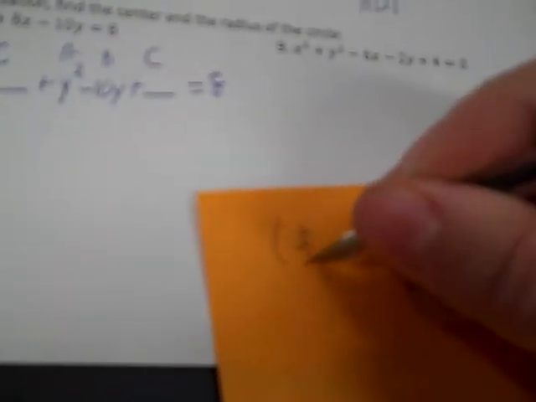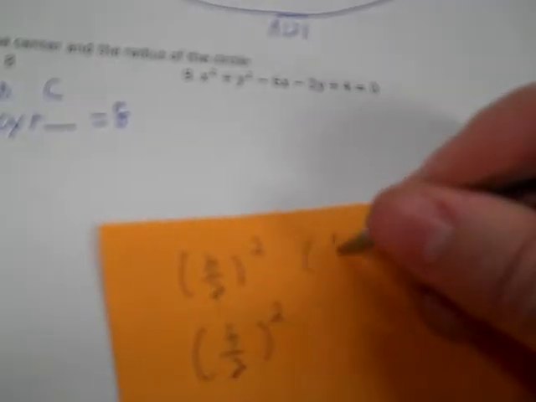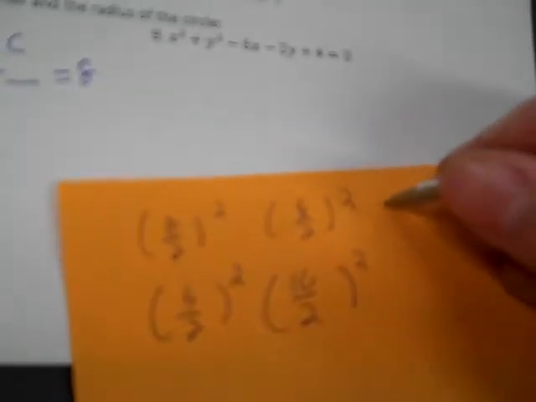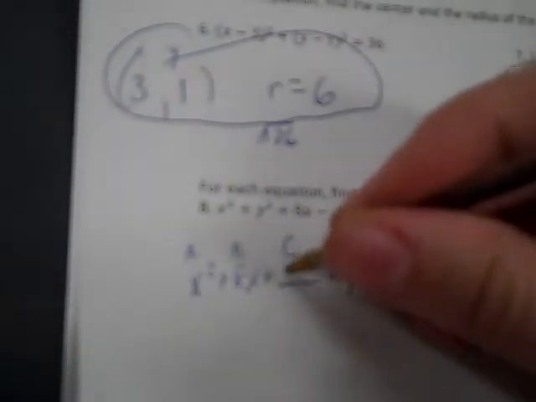Okay, so to find those c's, I need to use the b over 2 to the second formula, and I need to use it twice. So the first b is 8, and my second b is -10, but I'm just going to put 10 because if I take it to the second, it just ends up being the same thing. So that's 4 to the second, that's 5 to the second, so that equals 16, that equals 25. So I'm going to bring in 16 and 25, but then I got to also add here plus 16 plus 25.